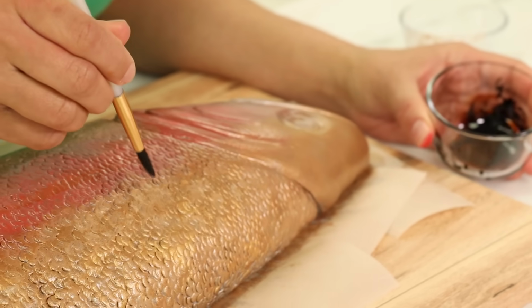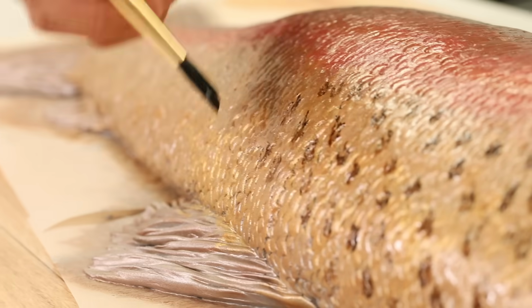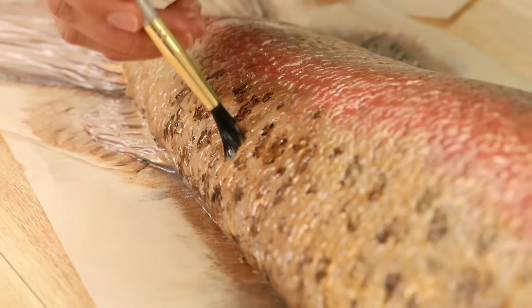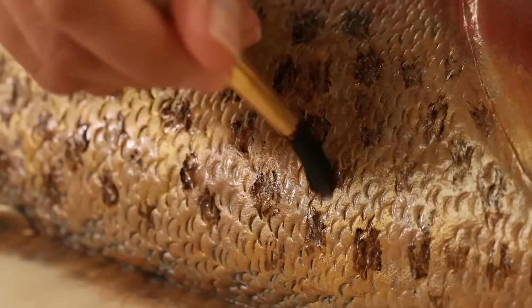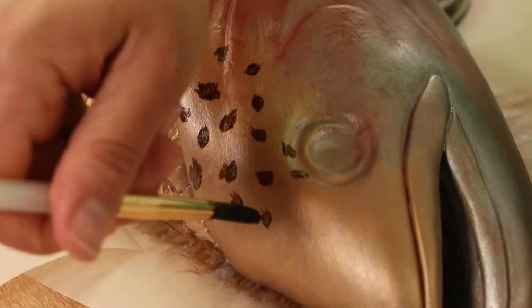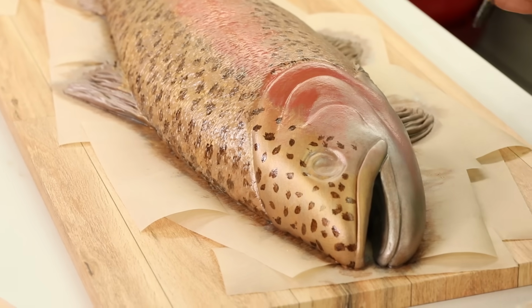The next texture is the one I'm the most excited about because this is the other reason I chose the trout, not just the blush. It kind of has like an animal print. It has like speckles. So for this, I'm going to use some gel color, just a bit with a little food grade alcohol. And I definitely want to use a round tipped brush. And I'm going to literally speckle the cake.